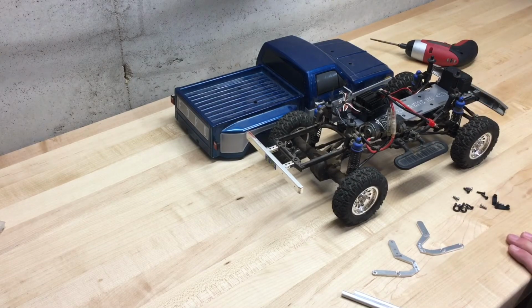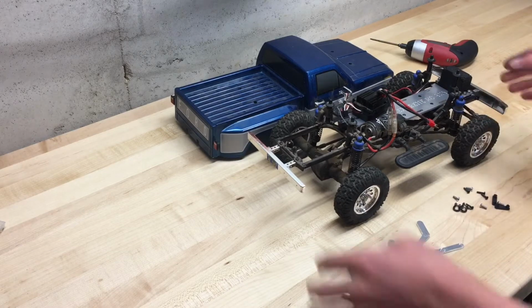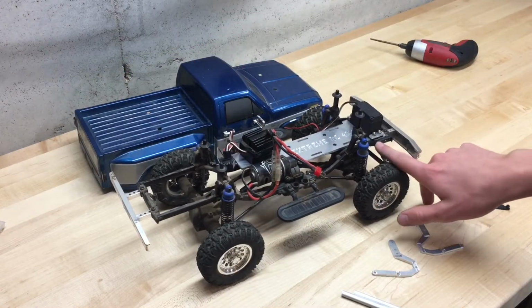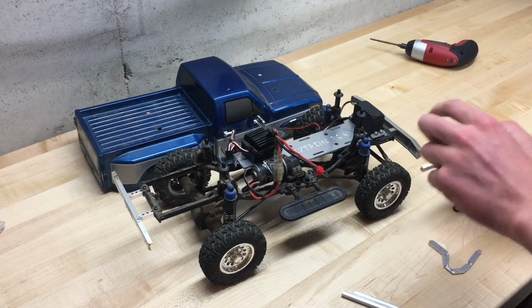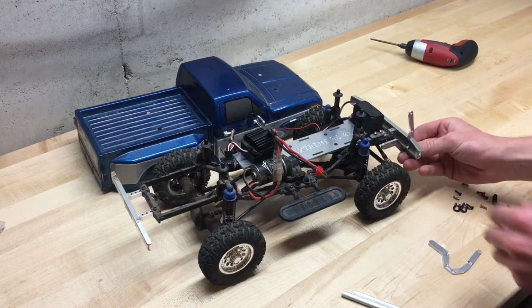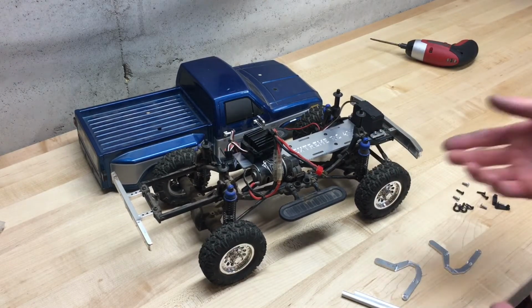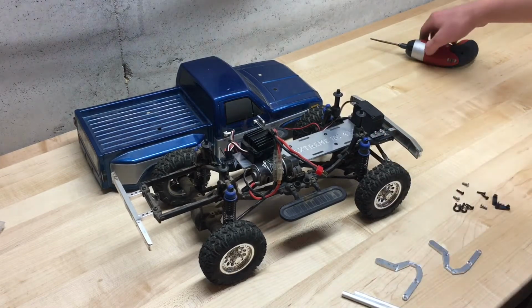I would like to note this is designed to be used with our servo relocation bracket, just because on the factory mounts you do have pieces that bolt to the outside of the frame, whereas these pieces are made to sit on the outside of the frame, being flat right there. But if there is an interest, I may consider designing up a set for the factory mount.